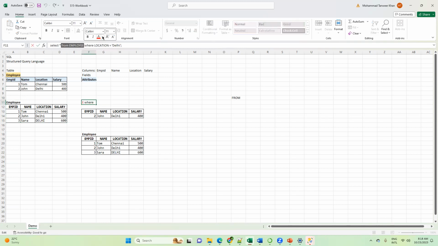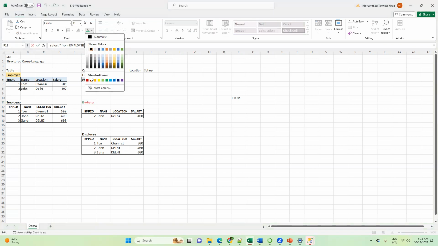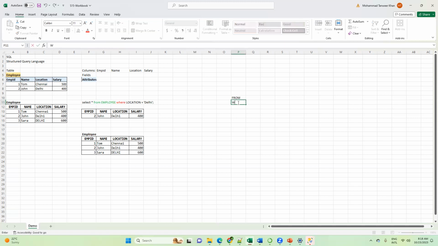After this, what will happen? The SQL engine will execute the where clause. Now, what is the meaning of where? The meaning of where is you want to apply some filter. Now, in which column do you want to apply the filter? Location column. So the engine will understand that, oh, Tanveer wants to apply a filter on this location column.